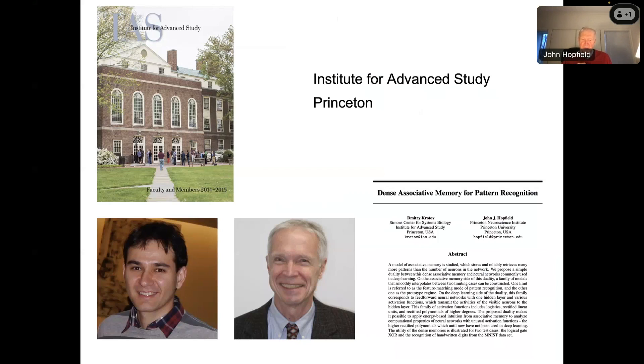I returned to thinking about this problem in 2015 when I was a visitor at the Institute for Advanced Study. At that point, I stumbled into Dmitry Krotov, a former high energy theorist who was searching for an interesting problem to work on, and who was excited by the field of deep learning. After several months of discussions, we formulated a simple mathematical model in which the memory capacity becomes decoupled from the dimensionality of the feature space and for that reason can be super linear in the number of feature neurons, assuming there's a sufficient number of hidden neurons.